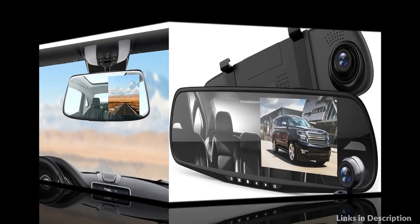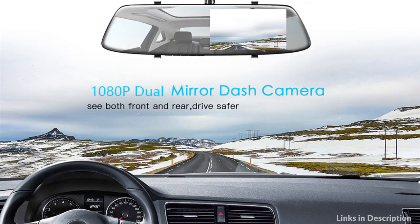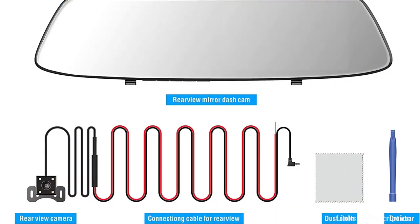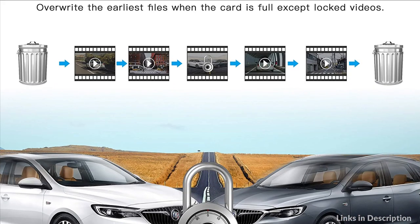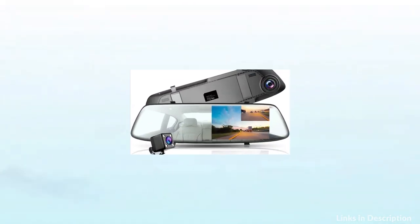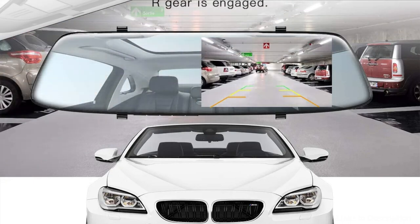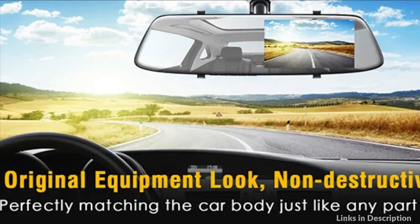On number 3 we have the iTWO Dash Cam. This mirror dash cam is equipped with a 1080p high-definition front camera and 720p rear-view mirror camera, presenting remarkable HD images and videos with more details. The 4.3-inch screen with a front 170-degree and rear 120-degree field of view provides a wider and clearer view than traditional rear-view mirrors and reduces visual blind spots. The sensitive full-touch screen makes operation easier. The built-in G-Sensor will lock up the scene to retain evidence when encountering an impact and work as an unattended surveillance guard while the vehicle is off.